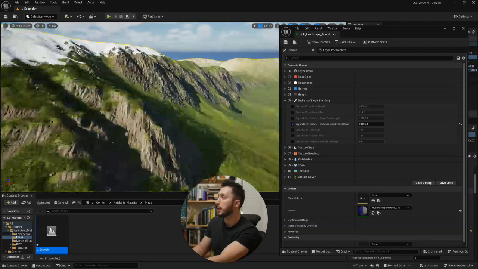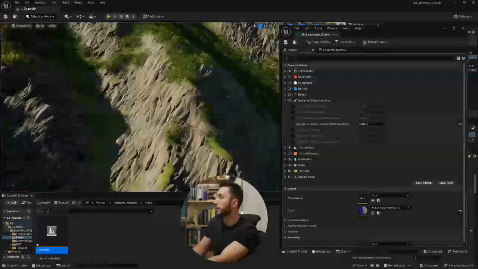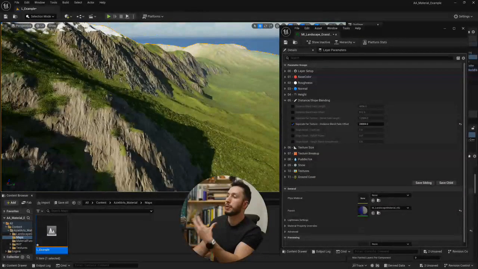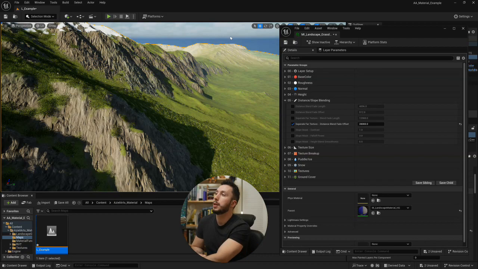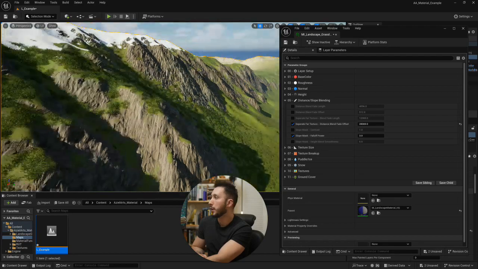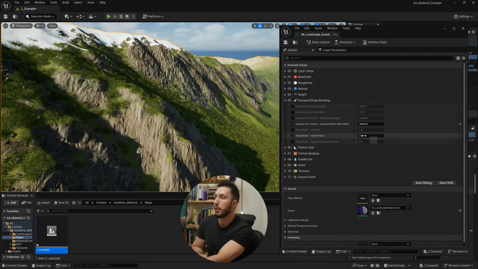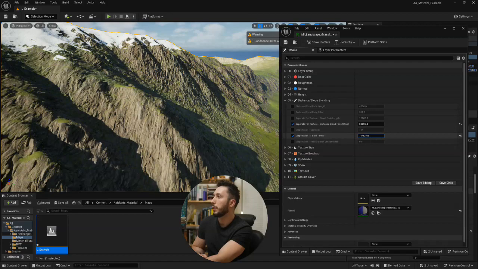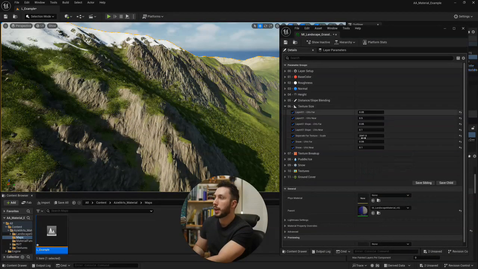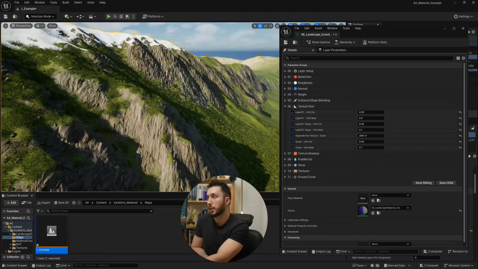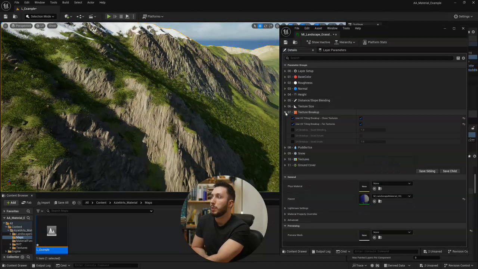This material has two versions of textures, one that are for close-up and one that are far in the distance. And they have two different sizes of UVs, which helps break up textures and helps the distant textures look more realistic. And so you can control the distance blending feature here, as well as the slope blending here. So if we wanted to adjust the slope blending for our rocks here, we could adjust the fall off power here, which would control the intensity of the slope blending. We also have our texture size, which is related to the size of our textures that we've plugged into our material. We have texture breakup.